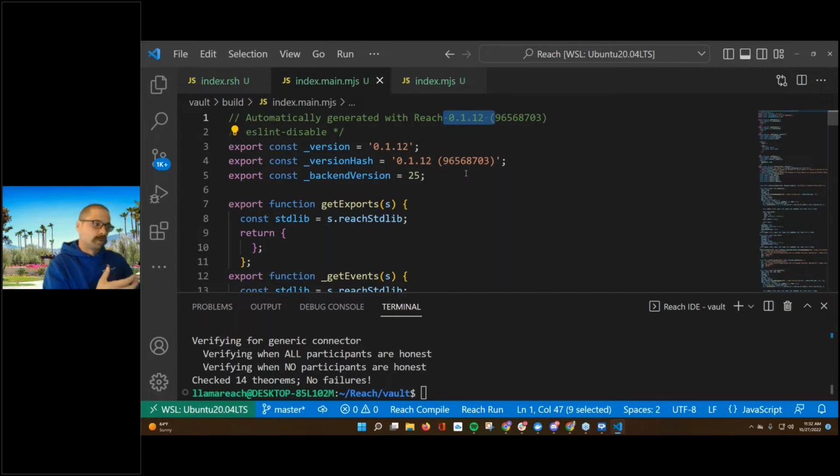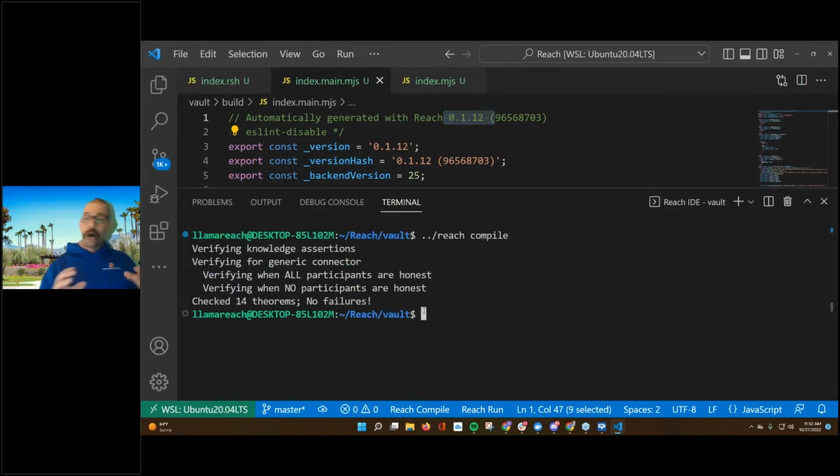Of course, we're demonstrating, so we didn't get that error live, but I have an image of it there, and you can get the idea, right? So you have that old version, and you need to update the compiled backend. Okay, all you need to do is reach compile for that.